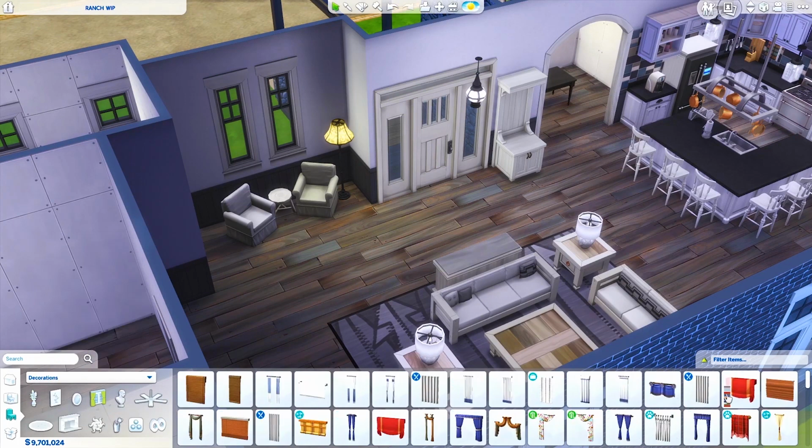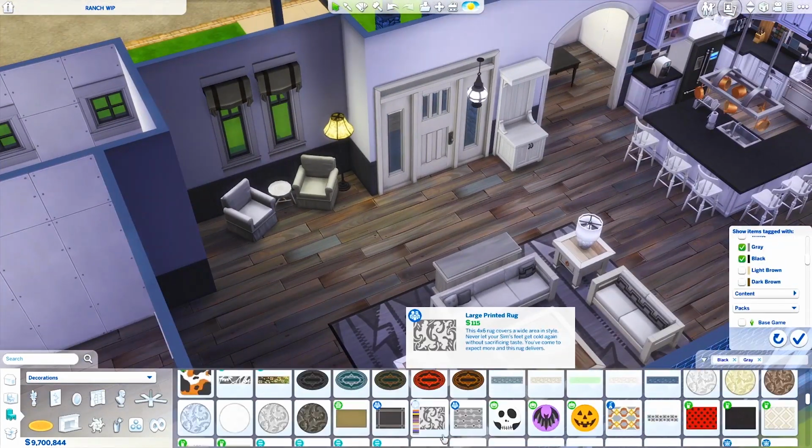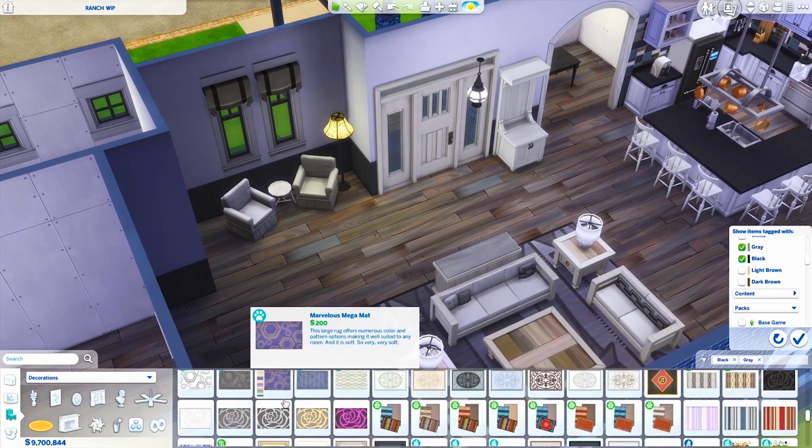So if you did want a grand piano, you could just pop those two chairs out right there by those front windows, and you could put one in there. I think it would look really nice.